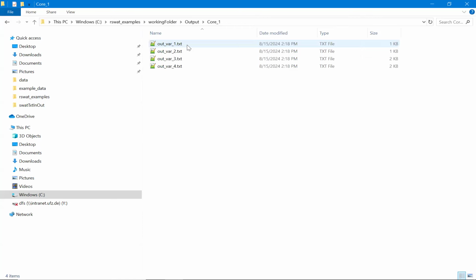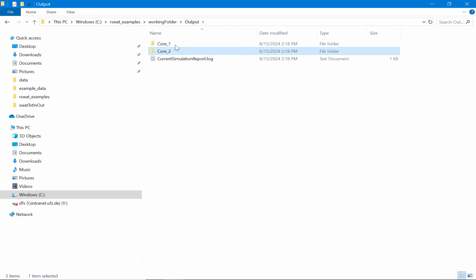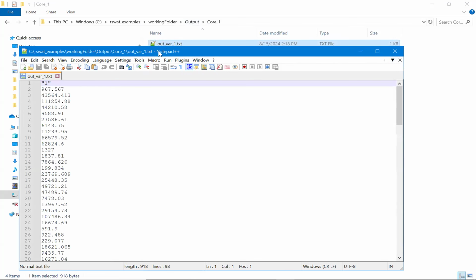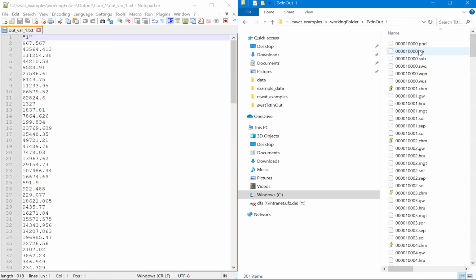We have core 1, core 2, 2 simulations. So let's say core 1 here is from this simulation. We had 2 simulations, and in each simulation we extract 4 variables.